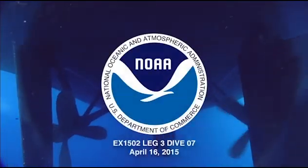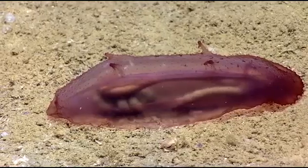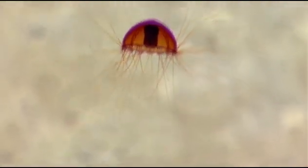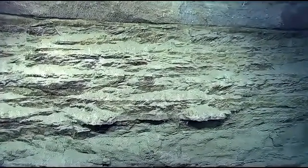Today we are approximately 15 miles south of Guayanilla, Puerto Rico. We're in the Guayanilla Canyon, which is a major north-south trending canyon that leads from the south coast of Puerto Rico into the Muertas Trough, down to 5,000 meters. We're here at about 1,800 meters at the moment. We started at 2,000 meters, and we're on the east side of the canyon.